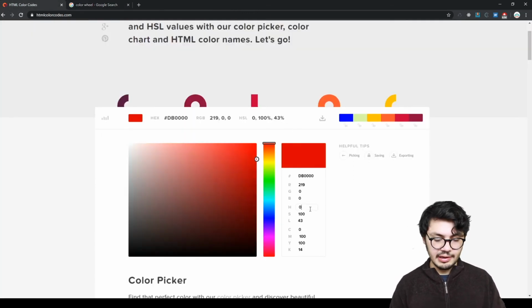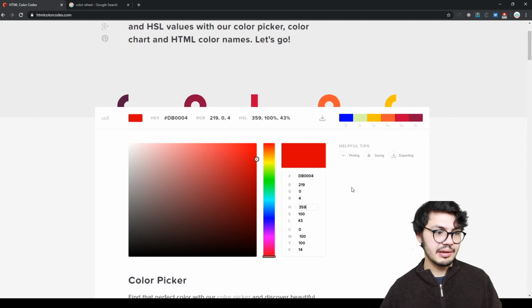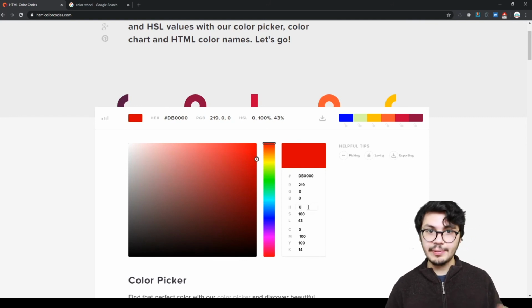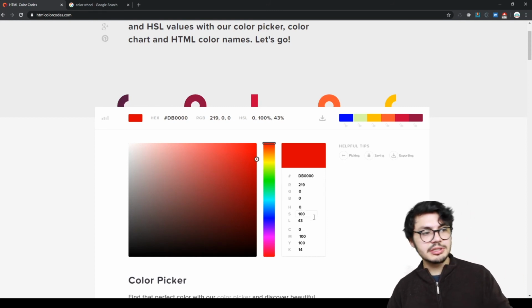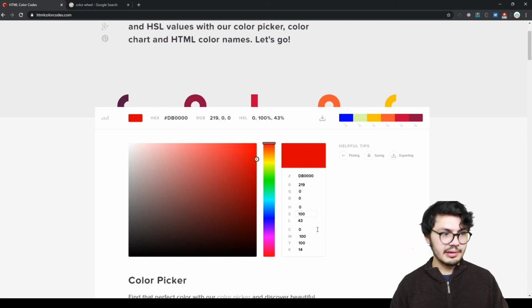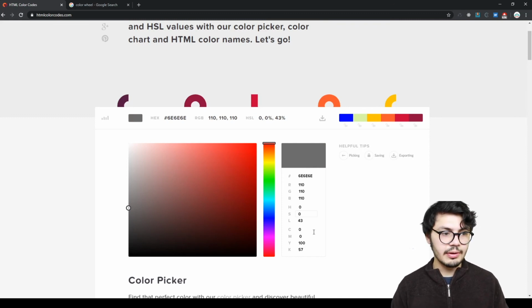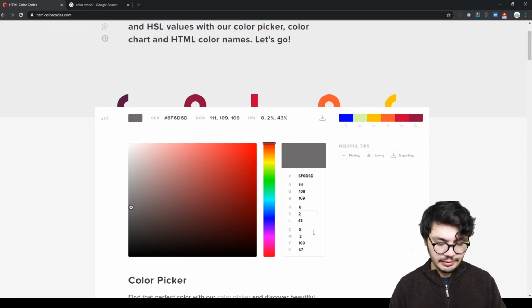So if I set my hue at 360, it's not going to let me do anything because the max value is 359. Now, if I set it to 0, we're back in the same spot because we made a full circle. And to finish off, we'll go over saturation, which essentially just moves this left and right, so instead of 100, let's go 50.